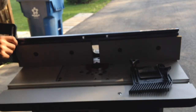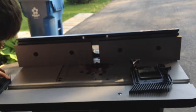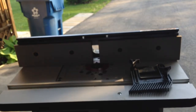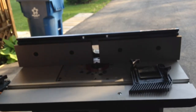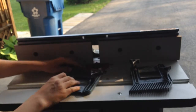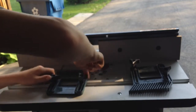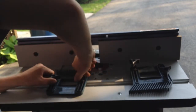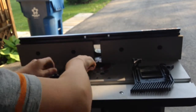You know what? I'm confused. Well, anyways, I know this piece right here, this is going to slide into this track. Loosen these up. And that will slide in there. It's fully adjustable. And then just tighten these. And now it's tight. So that's how that works.